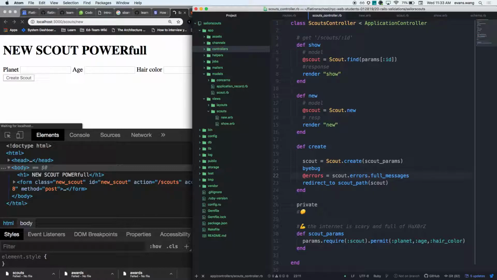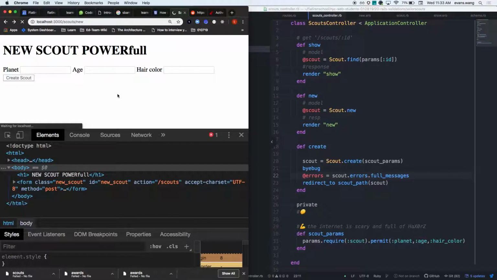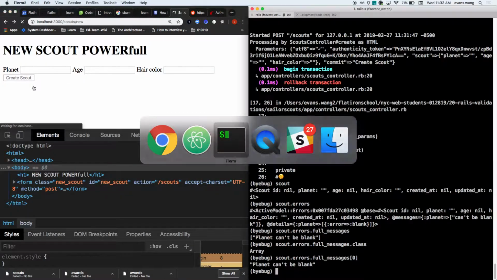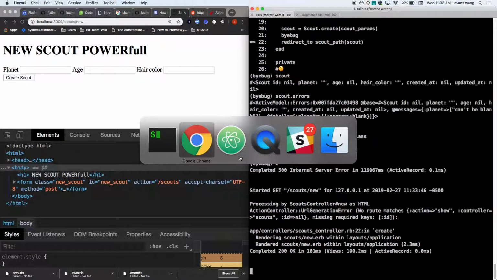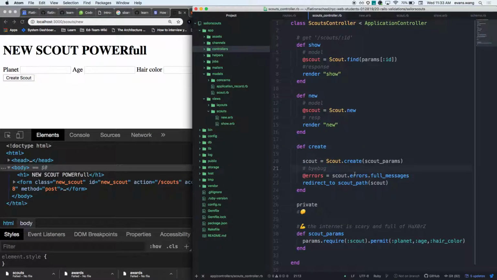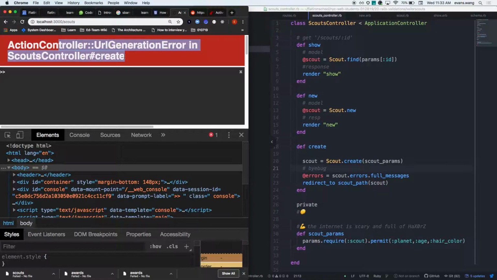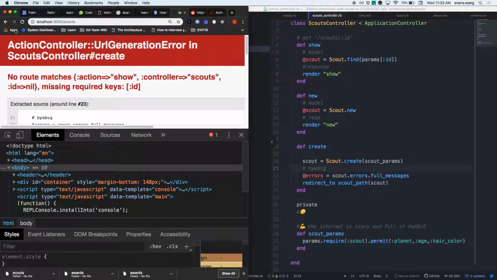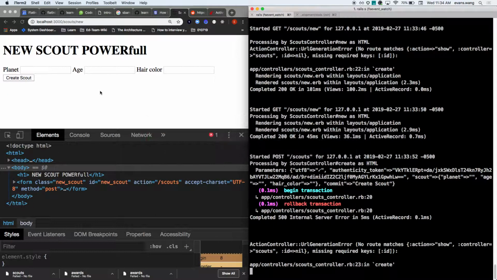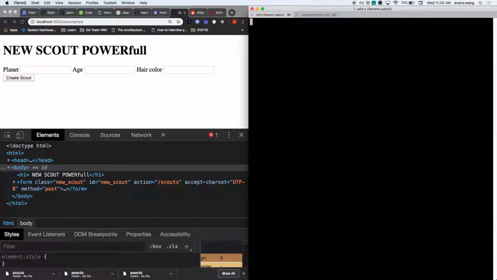But let's take a look. Bloop. Oh, I'm in the buy bug. All right, let's get rid of that. Let's get rid of the buy bug. Bloop. Oh, let's refresh again. So when I hit create scout, what happens? Some sort of error? Weird. But let's check the logs. Let's clear the logs, start to finish, and see what happens.